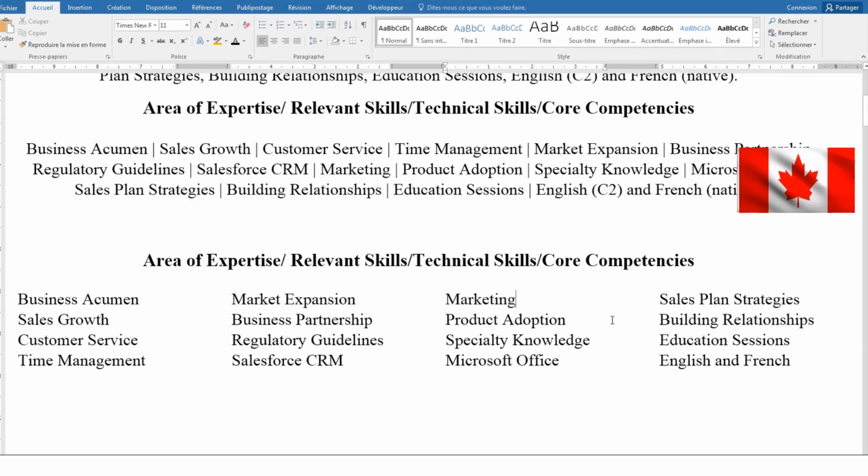Notice that when you write your skills, capital letter. When I say business acumen, B capital letter, acumen, A capital letter. Same thing here. But here I forgot to put my level of English and French, because I pretend that I choose area of expertise, which means that I'm an expert at English, and so I'm native bilingual, or I'm bilingual, something like this.